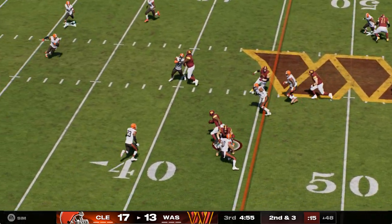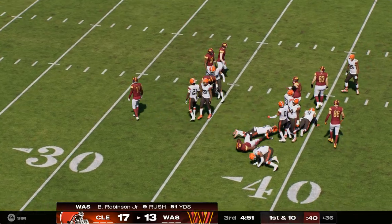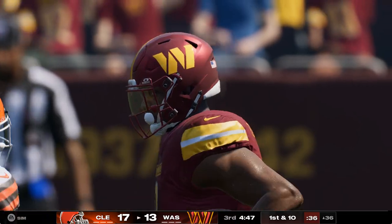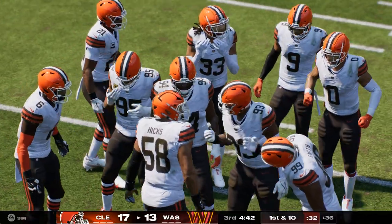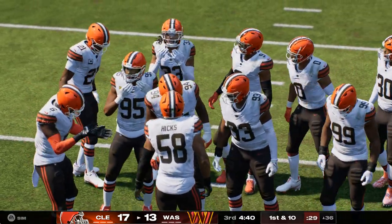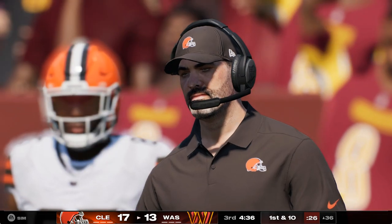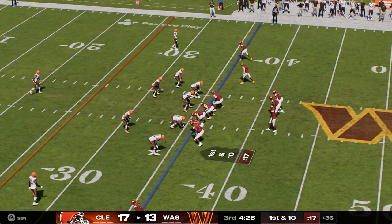This is Robinson. And he's able to get this down to the 36. 12 yards on that play and a good call, and that's on the first. Ooh, I like that. I really like that execution to move the chains. Now that third down call that they had ready, well, they could stick it right back in the pocket for a later occasion. First down, ball at the 36.